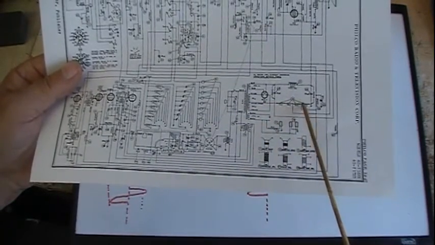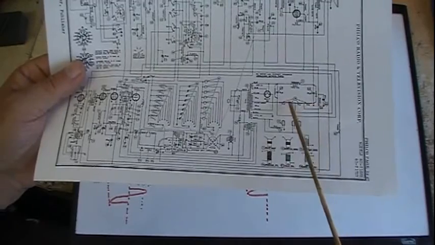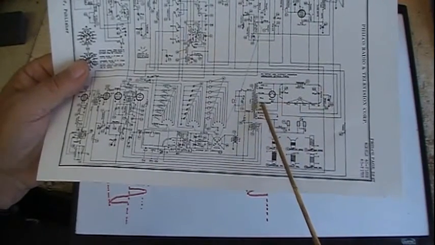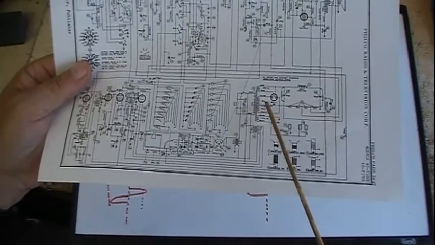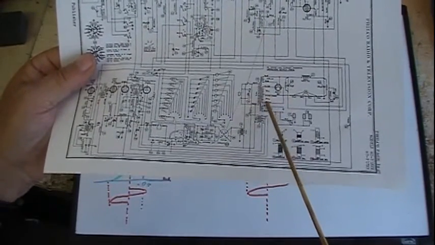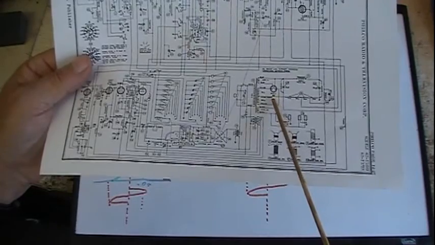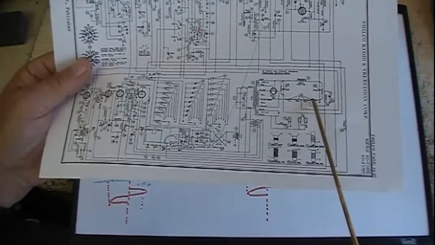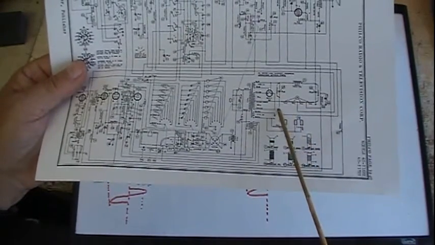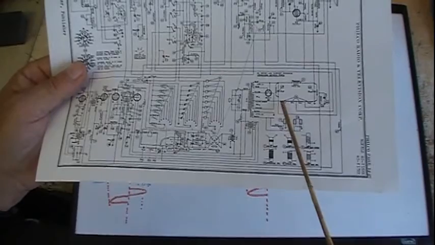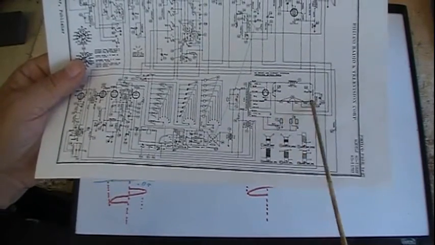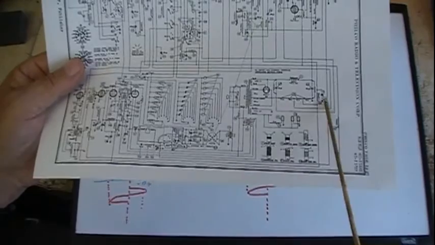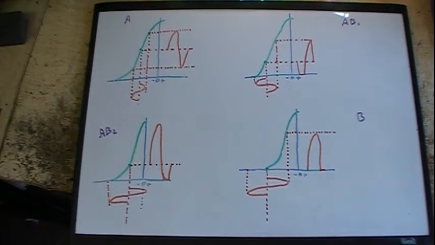We put this voltage divider, it goes to ground here, but we put this voltage divider in the center tap of the secondary, the high voltage secondary. Normally this would go to ground. In most radios it does, but on this one it goes through this, and this is to pick up various negative grid bias voltages, and this is called fixed bias. Thing is, I got a lot of current going through here. All the current that goes through B plus goes through here. So I got ample current I can pull from. So fixed bias is another way of doing it.